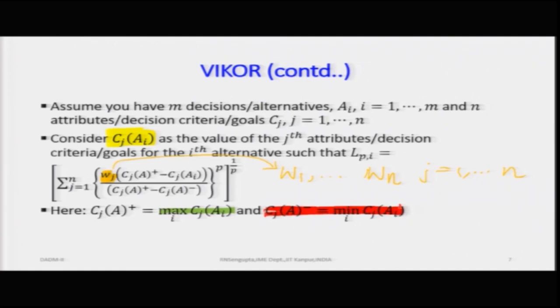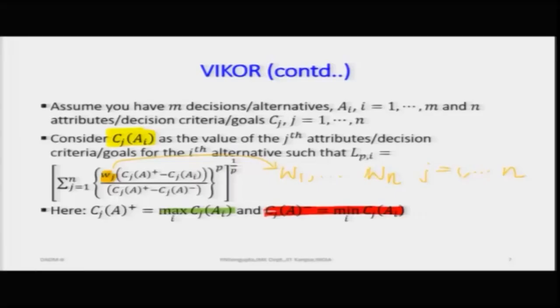When you are trying to find the maximum of CjAi for all the i's, keep j fixed as 3, say for example, and find out the functional form of C3A1 till C3AM and find out the maximum of that. So, I will place it for that jth criteria, which alternative gives the maximum. Similarly, when I change j to 4, 5, 6, till I go to n, I find out the maximum corresponding to each j, and mark it. So, this will give me all the positive concepts.